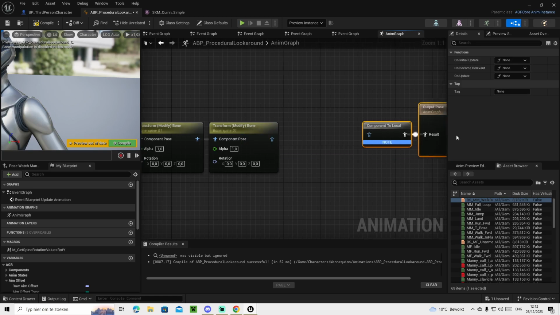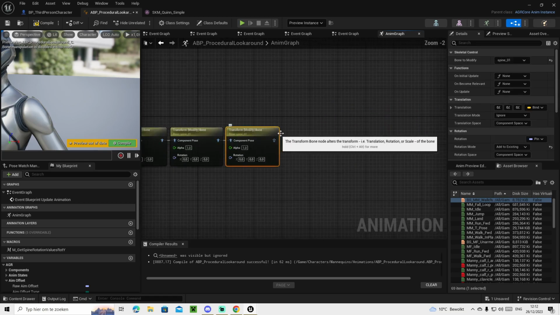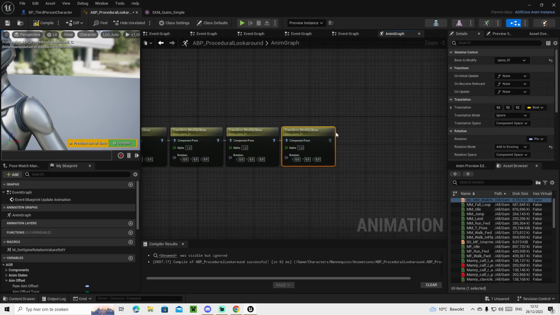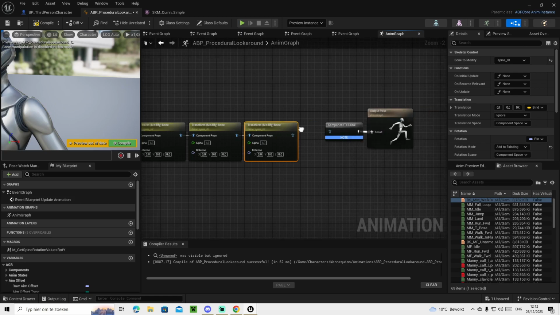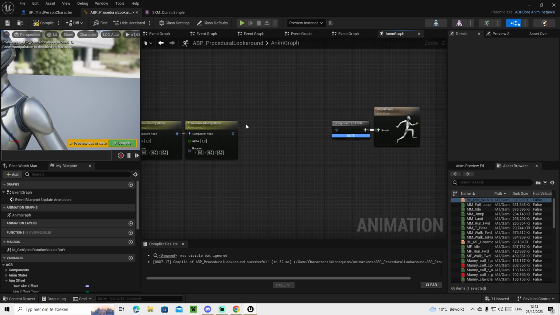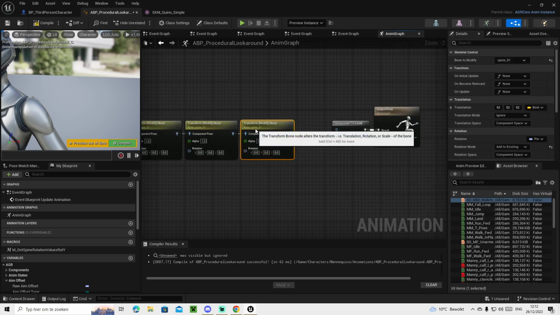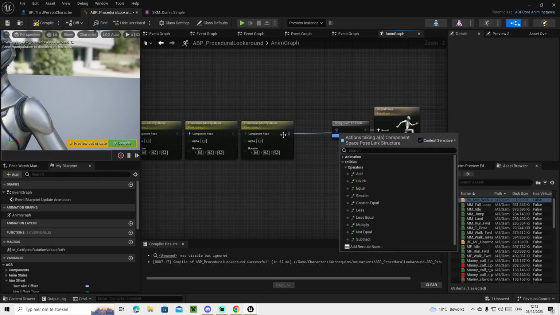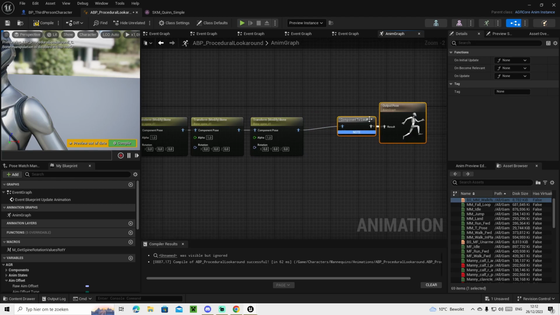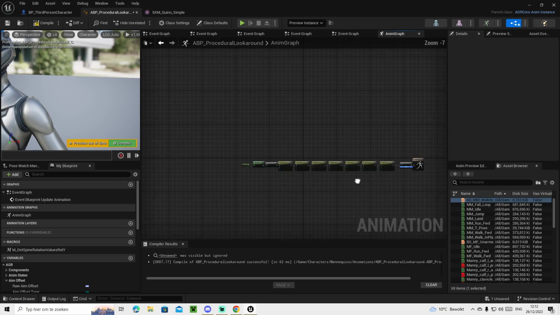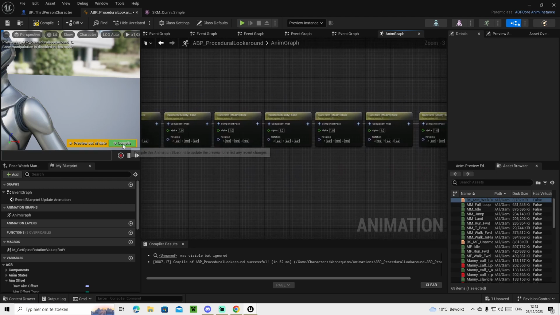Let's drag this back. 3, 4, 5, 6, and 7, like so. There you go. Drag that there. There you go. Now we have 7 pins for the different spines.